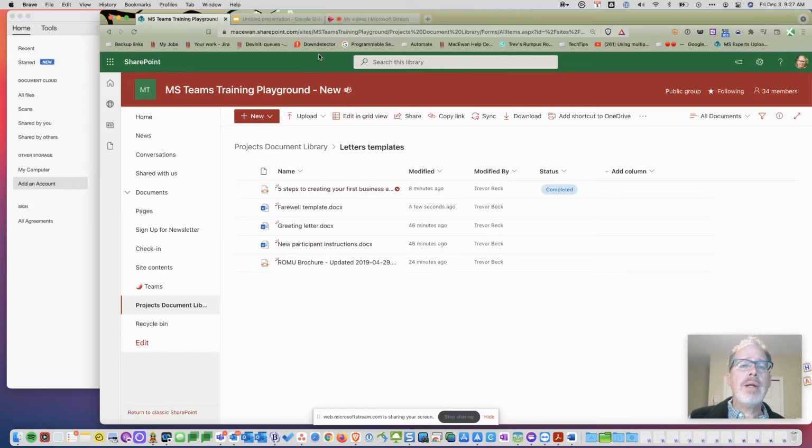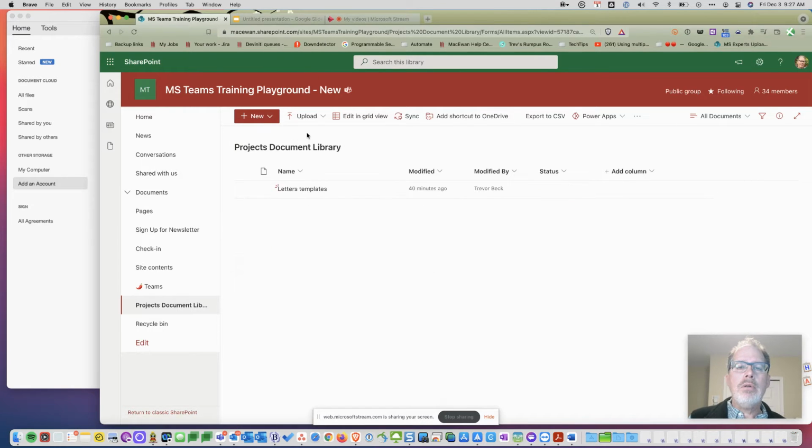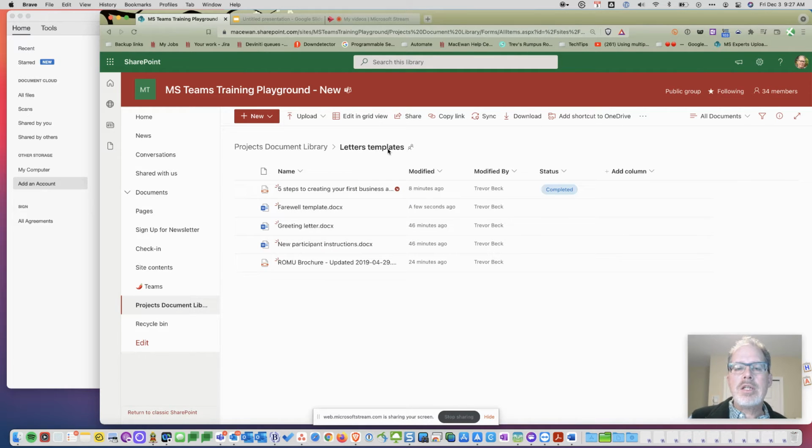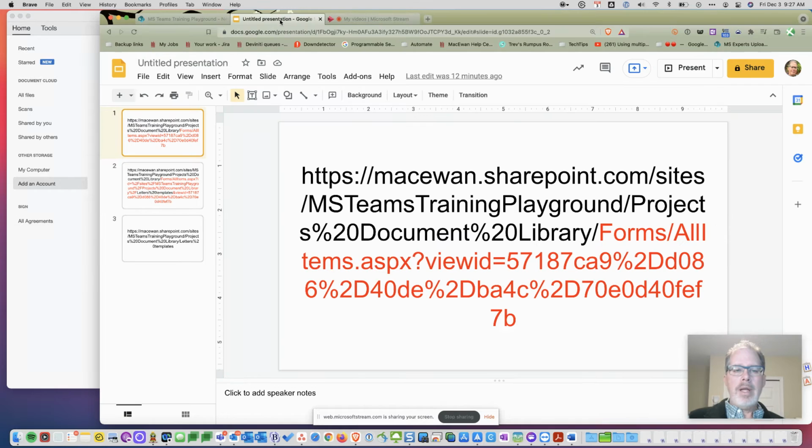Now, there's a couple different ways. It took a while to figure this out. You can either do it at the document library level, in which case all the folders are in there and you'll be able to see all those folders. You can grab the URL up here, or you can get into the actual folder. In this case, because I just want to do letter templates, I'm just going to do that. So I go up here, I grab the URL, and just to show you, you have to edit stuff out. If you were to do the document library level, this is what the URL would look like. So just delete everything that goes after that, and that's the URL we're going to use in Adobe Acrobat.